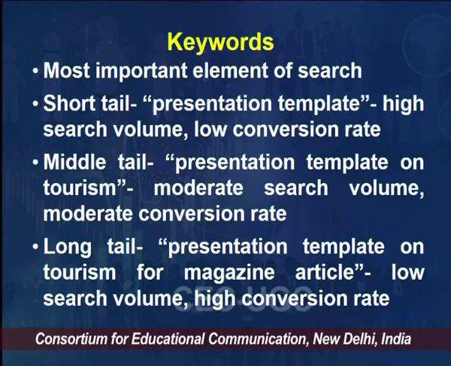I would say if I write something on travel and tourism, it is going to generate a lot of search volume. If I say eco-tourism, then it is going to cut it down and moderate the search volume by restricting the search results to the ecotourism aspect. Or the long tail, where I can look for some research in the area of ecotourism, and therefore the search volume is going to be low, but there will be a high conversion rate in that case.